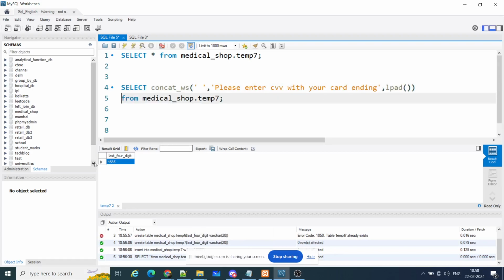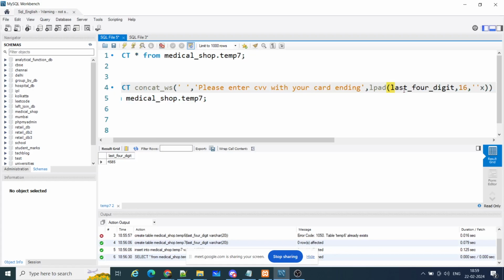Lpad of the last 4 digits, to be filled up to how many characters? It's 16 characters. Now what should it be filled with? The padding should be filled with X.